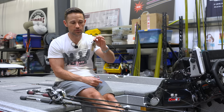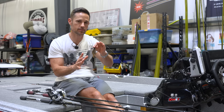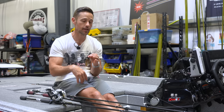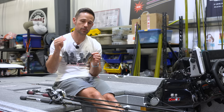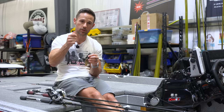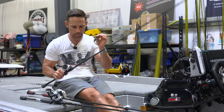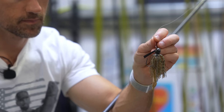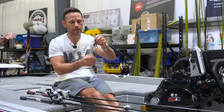This is the Missile Jigs Mini Flip Jig. I really like the half-ounce size. The three-eighths has a slower fall — great in springtime — but the half-ounce has a faster fall. You get more reaction bites as it's falling. When it's on the bottom, you can drag it. That half-ounce ticking across the rocks triggers strikes, or you can get it to the bottom and hop it — it'll come up and shoot back down pretty quick. I fish that on 20-pound fluoro, Sunline, with a casting flipping stick, seven-six.